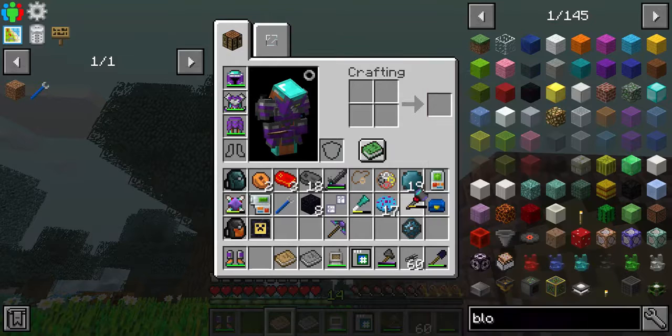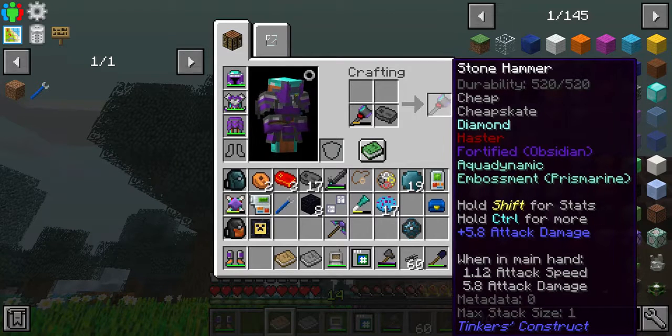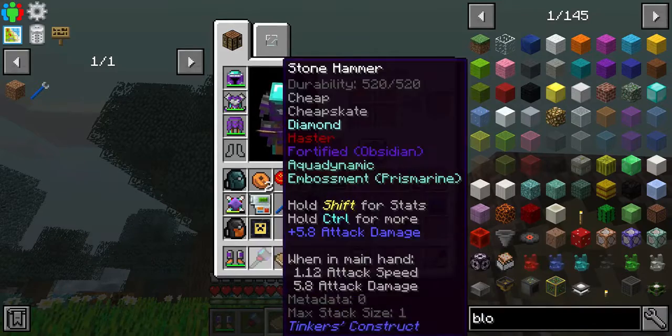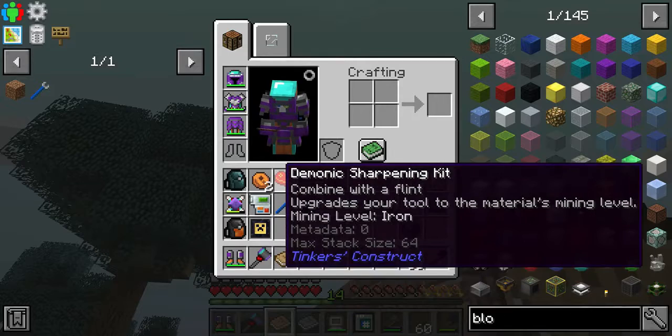This lasts for a long time, and it's still made of stone. I didn't change that, by the way. I know I showed you guys this in the other one, but I did make it so that I can mine underwater. I added a ton of redstone to it, and yeah, it lasts for a very long time, and it's super cheap to repair. Stone sharpening kits are real easy.